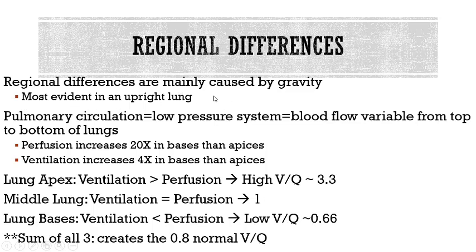I'm sure you guys have heard about how they are proning COVID patients, and they're finding success in oxygenation when they prone them, which just means that they lay face down. We won't go into the details of how that works. But if your blood flow is gravity dependent and you put somebody on their belly, you prone them, it makes the blood flow shift from the bases of their lungs in an upright lung to the anterior portion or the front of the lung. And what it does is it gives you the ability to hopefully help offset that VQ mismatch.